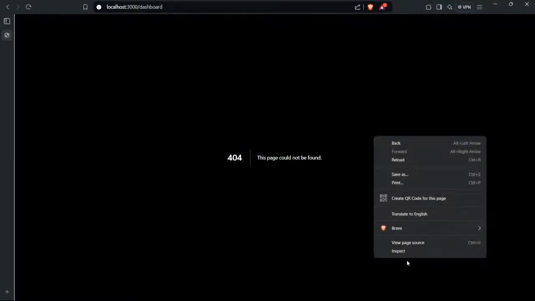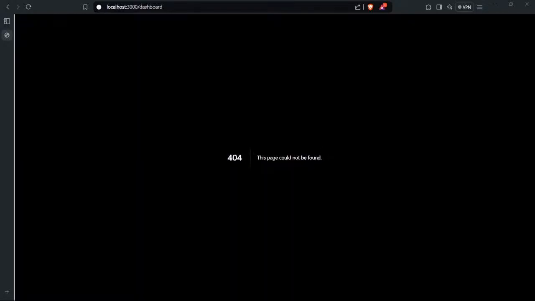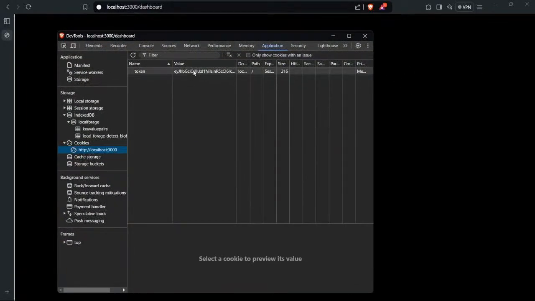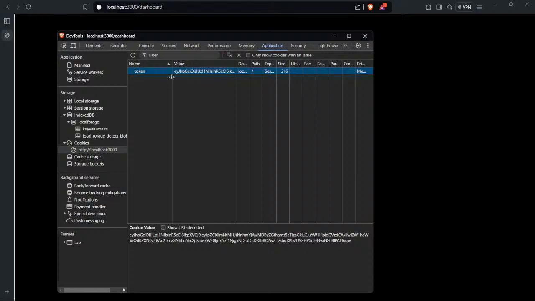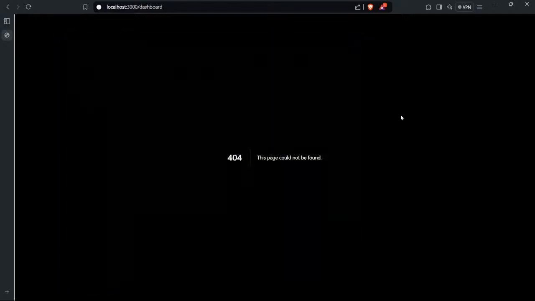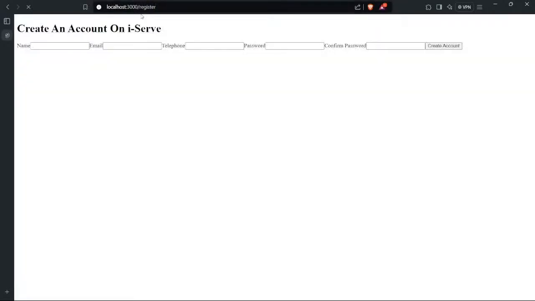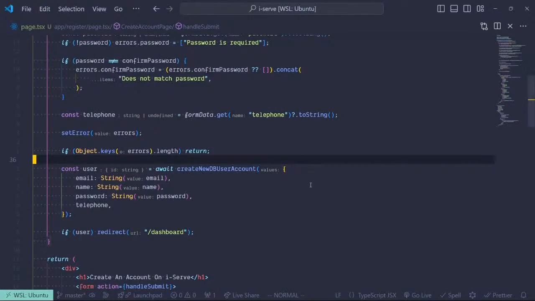If I check the cookies, okay, so we have our cookie and it's in the token. That's what we care about. So this is our cookie. So we know that creating an account is working.